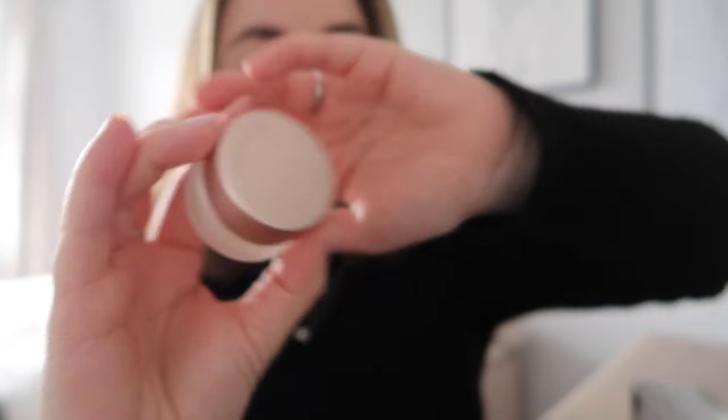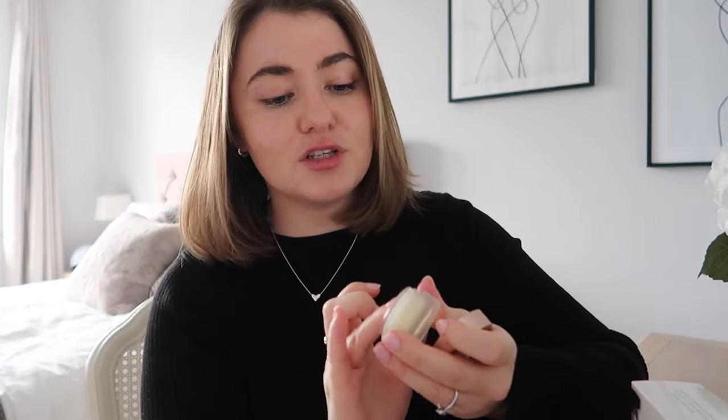It's really beautiful packaging as well. It feels really weighty, which I quite like. And I'm gonna put some over the top of the lip balm, or the Bobbi Brown lipstick that I'm wearing, because I just need a little bit of hydration. You know, when you've been drinking, we grabbed a coffee, we've been walking around, we've been talking, and you just need a little something on your lips.